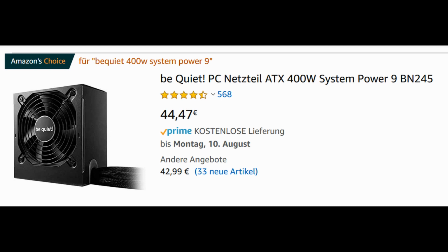As a power supply, I chose the beQuiet 400 watt System Power 9 with an 80 plus gold certification. What matters the most about power supplies is the certification, so I decided to recommend you this one. It's a 400 watt power supply. It's more than enough for our Ryzen here and our other little components. Like, there are absolutely no other components other than the SSD in this computer. So you have no GPU and no expansion cards, nothing, just your RAM, your CPU, and your SSD. And so the power efficiency of the system will also be good, but the power supply at 400 watts will not be stressed. So that is a cheap power supply, only 45 euros. It will do the job with ease.